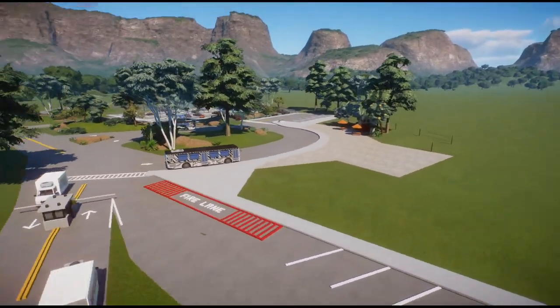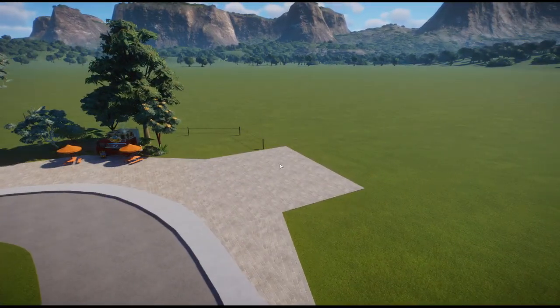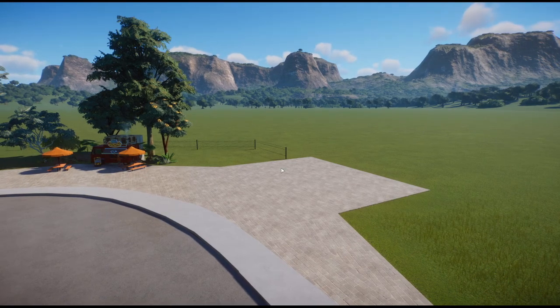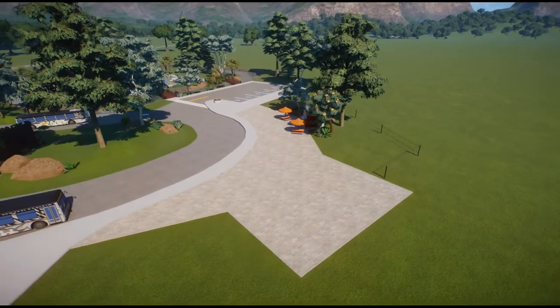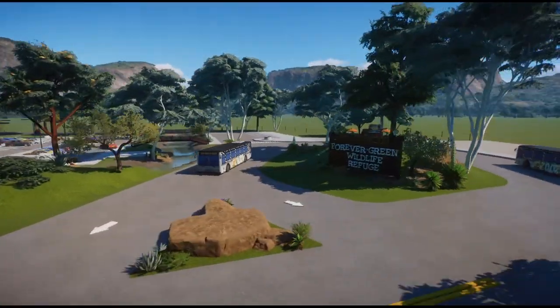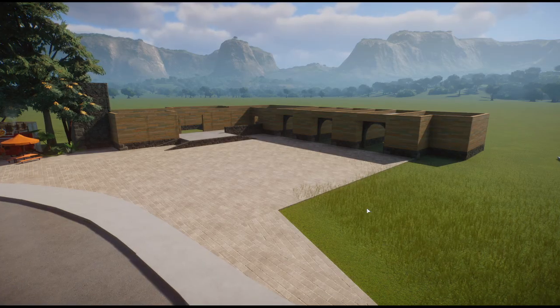In the next jump, we're going to actually start construction on the entrance plaza, which I used a reference image to try and go off of, so you will see how that kind of shapes up in the next cut. But we're going to go ahead and jump to the next cut so you guys can see how that construction started.